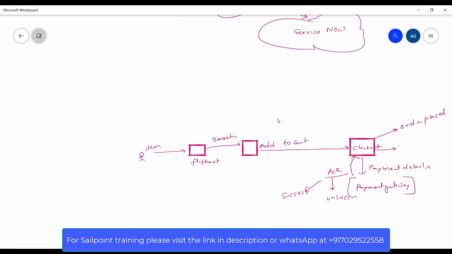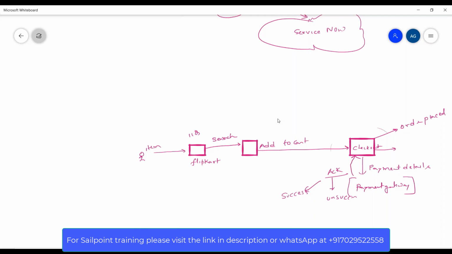Now, if you try to map a relation between this entire shopping cart experience and the IdentityIQ system, you will see a number of similarities. Just replace Flipkart with IIQ, that is Sailpoint. Let's say a user logged into the Sailpoint system and wanted access to a particular application. He will search for the access in the catalog. Sailpoint also has a catalog where you can display all the access which is available. He will add the access to the cart and submit the request as part of the checkout.